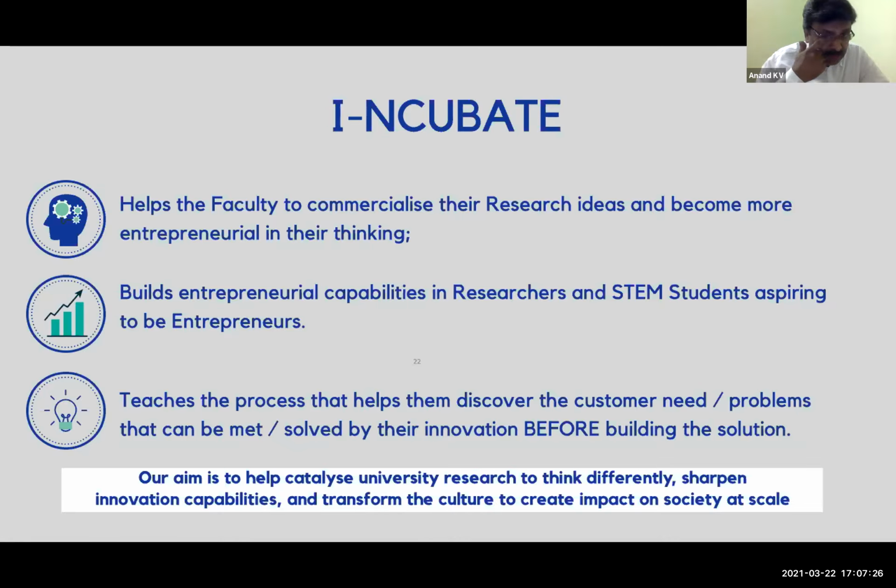So number one, the faculty, they find ways to commercialize their research ideas, because a lot of the faculty are doing some excellent research work and they want to create impact in the market or in the society. And how do you create impact if it is not reaching the people it should reach? And how do you do it at scale if there is not an enterprise behind it? That's why this first point is very important. And like I said, it builds capabilities, the entrepreneurial capabilities, not just thinking. Thinking is one. Second is building capabilities in researchers and STEM students who are aspiring to be entrepreneurs. So they work as a group in the program.